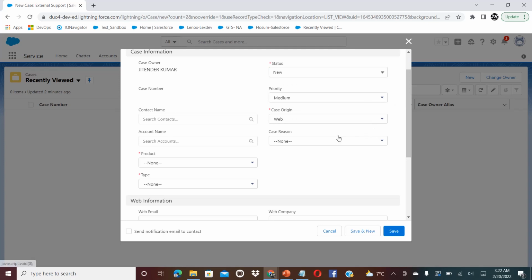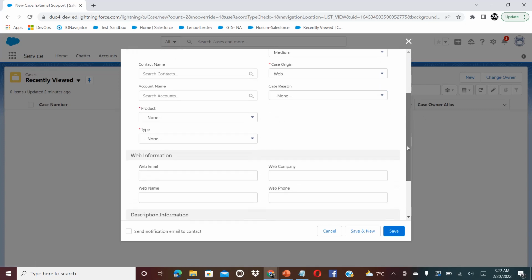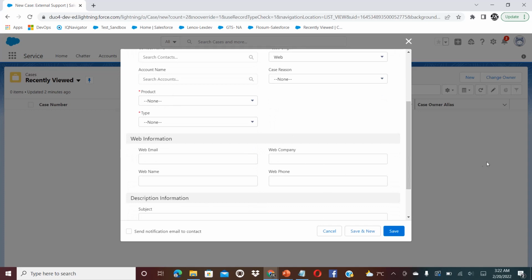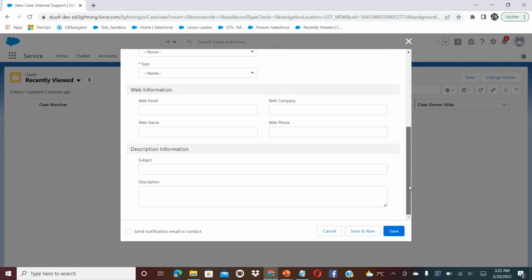All right. And the web origin is only web. Only one value is available here. And web information, all four fields are there. And in the description information, if you remember, we excluded internal comments, so that is not showing up here.